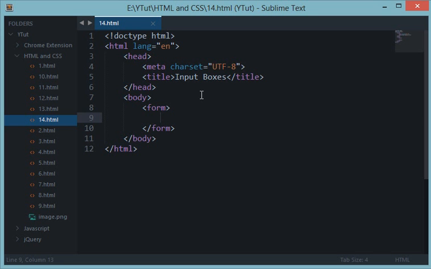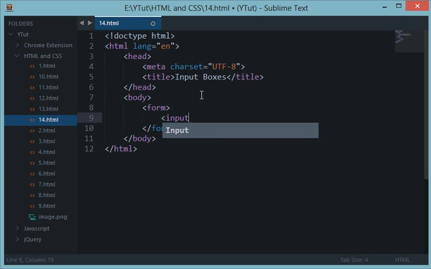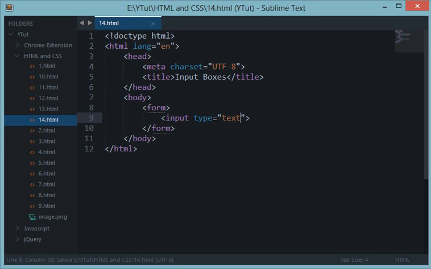So let's say you want the user to register at your site, and you would like to have some information from the user like their names and email IDs and what their passwords should be and all that stuff. So let's create our input box. To create an input box we make use of the element input, and this accepts a bunch of attributes, so let's see some of those. Type. Now type specifies what kind of input you are expecting from the user. So type text means that the user could pretty much enter anything, and we have a bunch of other values for the type attribute as well, and we'll see them shortly.